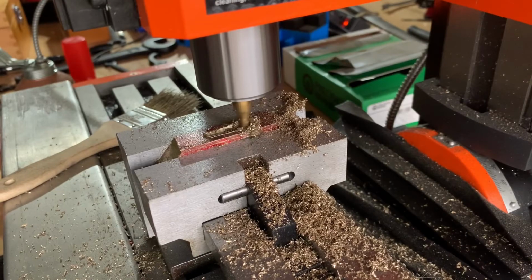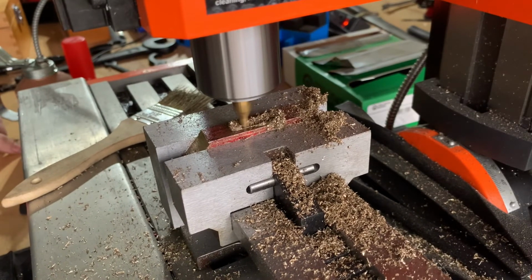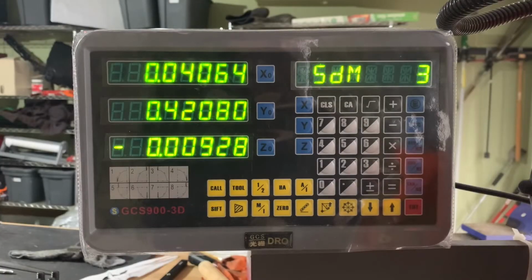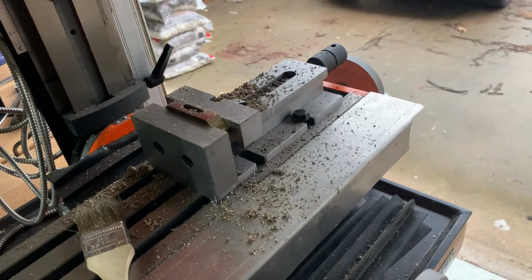All right, we're starting to sneak up on that final depth. And in the case of this cut, the final depth is just as deep as we can take it. That's what she said. We're doing our final cleanup pass now. So we're going to take the y-axis indicator all the way to that 0.432 inches, and then we're good. From there, we just back the mill out and then clean our part up.